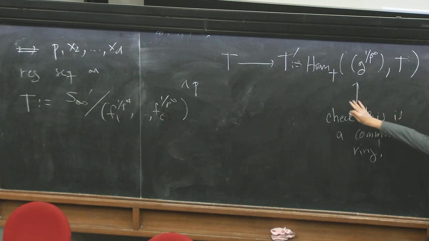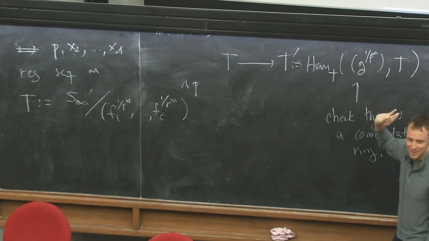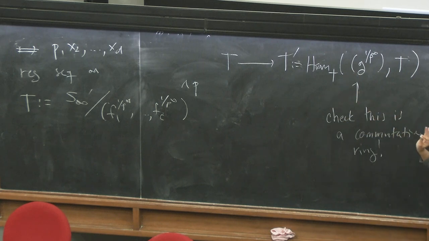In general, you'd expect this is just some T module. Not at all clear when I write Homs down that I can compose them, let alone that I can switch the order of how this thing all works. And the point here is this is really the first place in everything where I think I have to use almost mathematics in order to actually make the statements. The point here is that this is a very special kind of ideal. It's an ideal whose square is equal to itself. And when you have such a guy, this is the framework for doing what's known as almost mathematics.